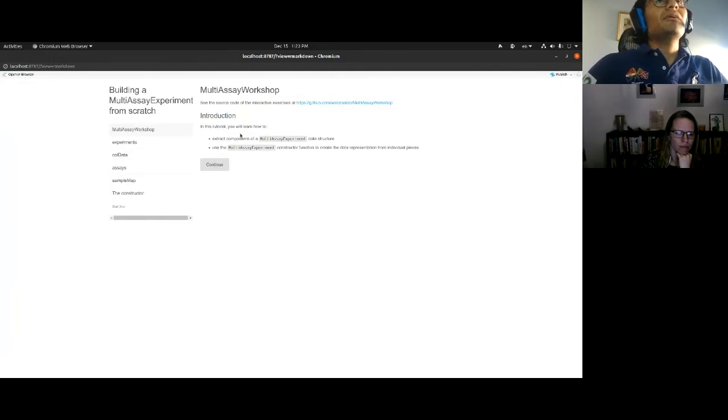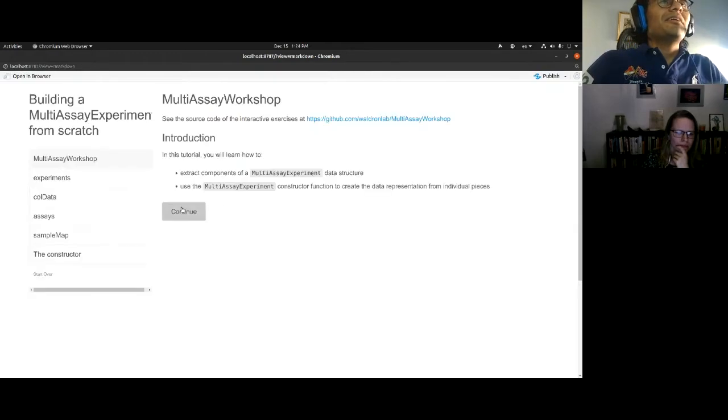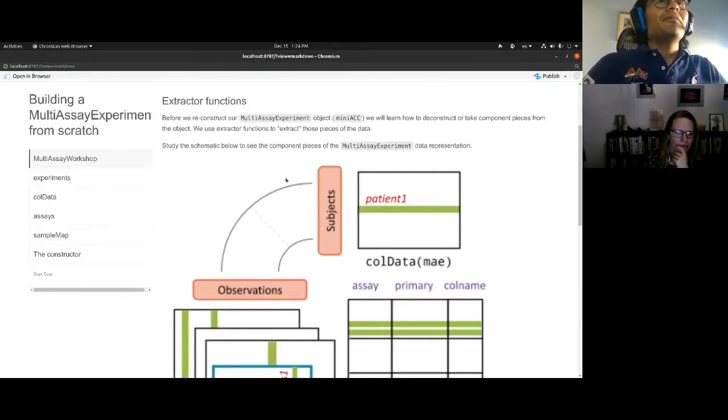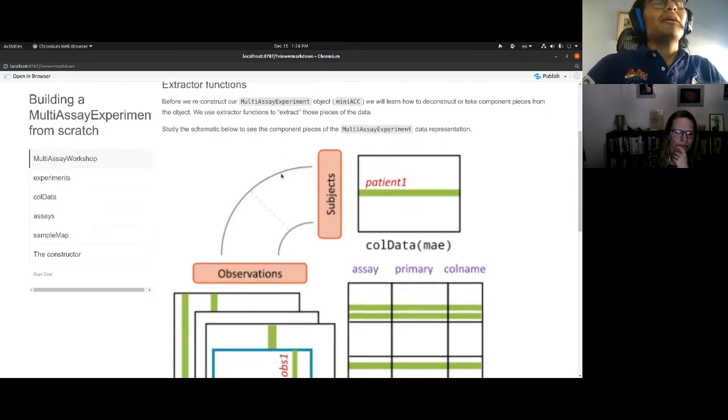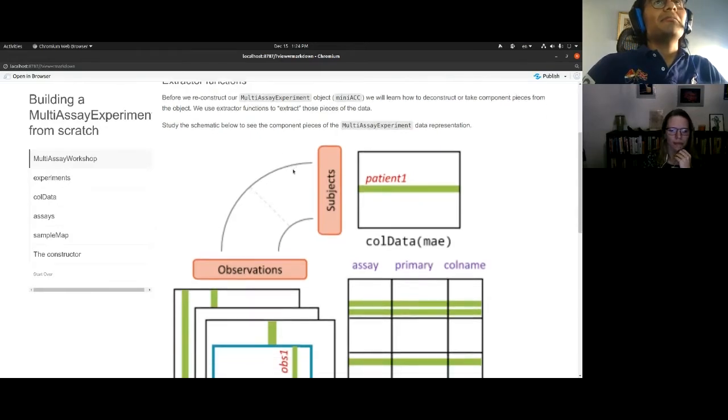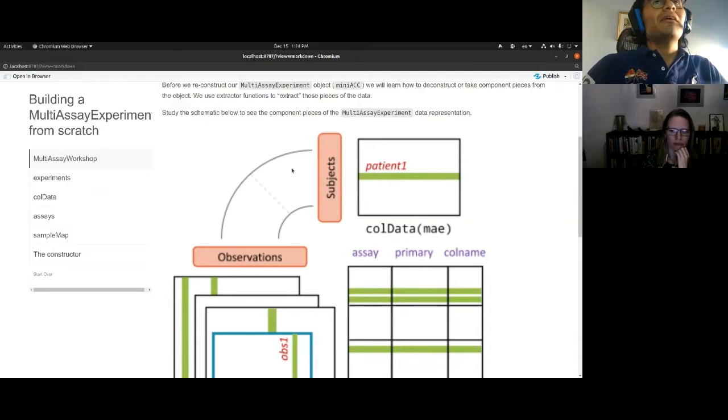So what we want to do is learn how to obtain the data that we need from a MultiAssayExperiment after we've created one. So we can click on this continue button and we'll get a small graphic of what the MultiAssayExperiment data structure looks like.